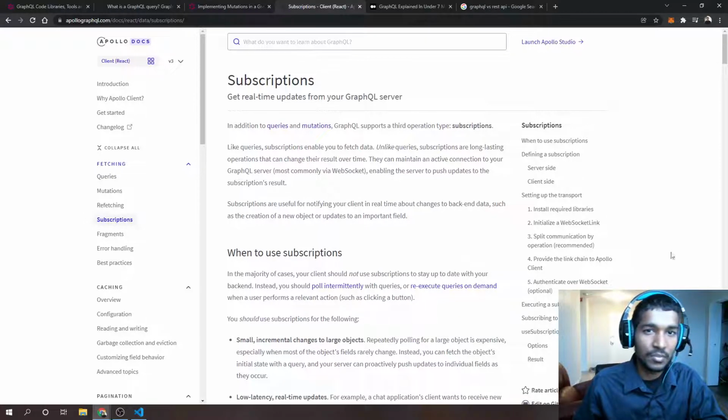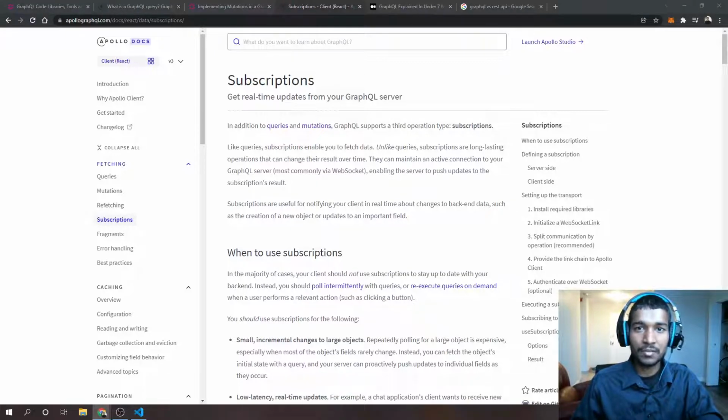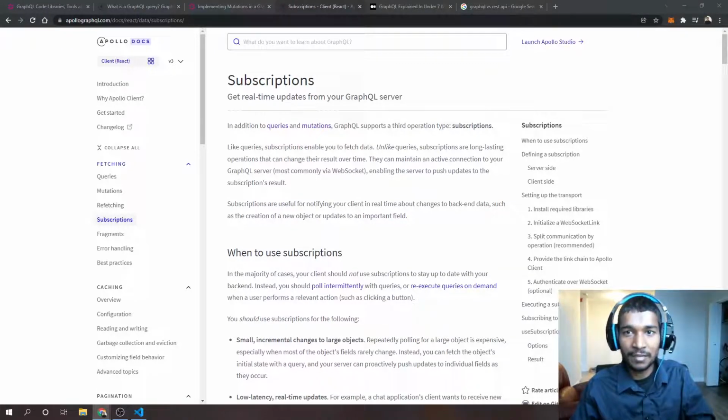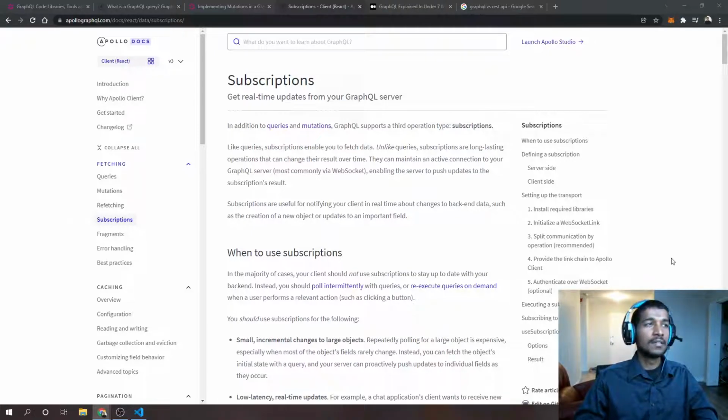So subscription is the third type of operation in GraphQL, and subscriptions are similar to queries with the additional benefit of being long-lasting operations. So think of subscriptions as subscriptions to a YouTube channel, where every person that subscribes to a specific YouTube channel will get notified when the YouTuber releases a new video.